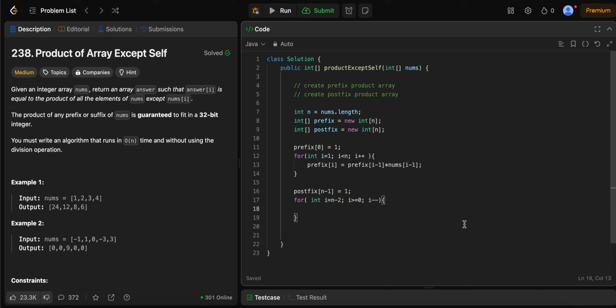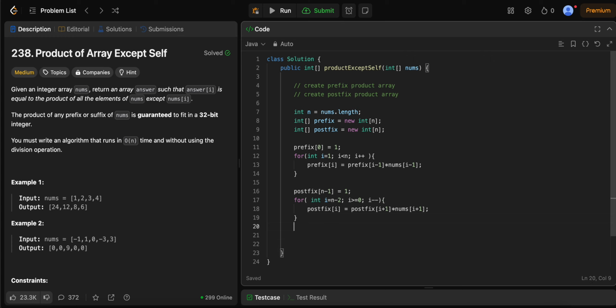At every position of the postfix array, we are going to put the product of the next postfix element and the input element at i plus 1. This is how we are going to find the postfix array.